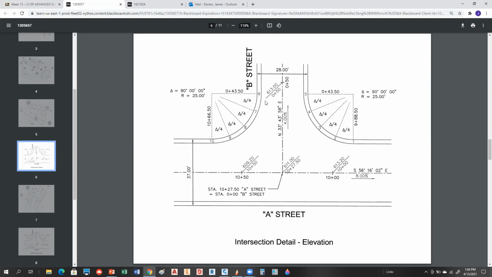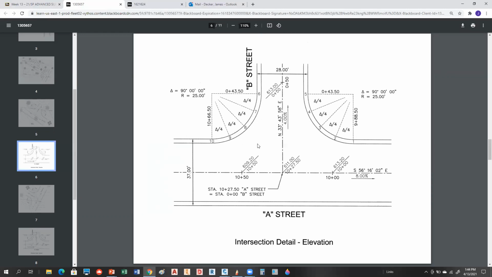You're going to do the same thing up here. We're at station 43+50. We're at a 4% grade. We can figure out centerline elevation. We can figure out back of curb. So if we have back of curb and back of curb, what we're going to do is prorate this. We're going to take the difference between this elevation and that elevation, divide it by 4, and we're either going to add that difference, plus the difference, plus the difference to get it, or we're going to subtract, okay? So we're going to prorate this through here.